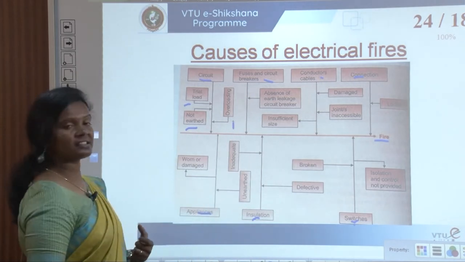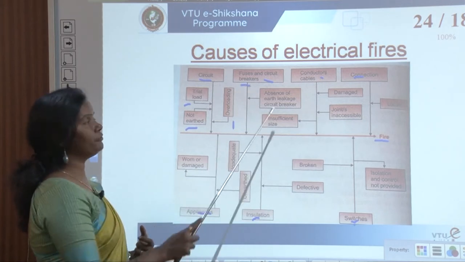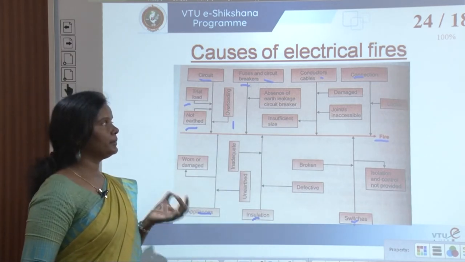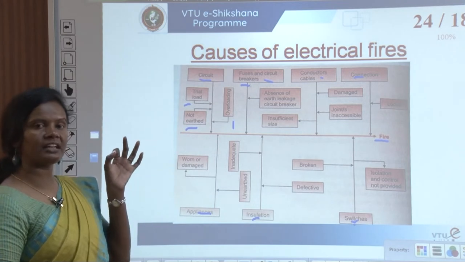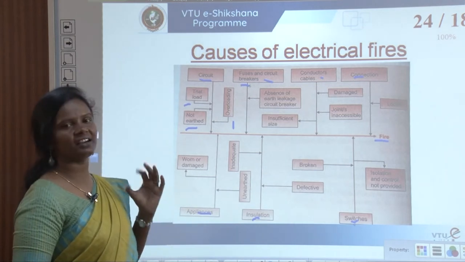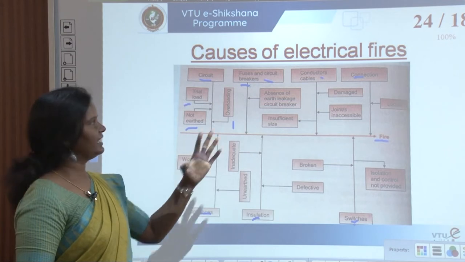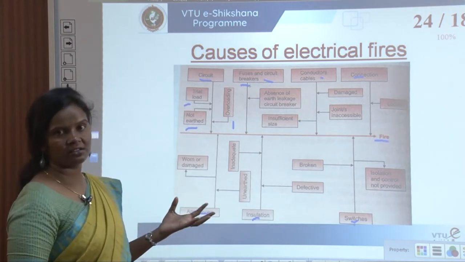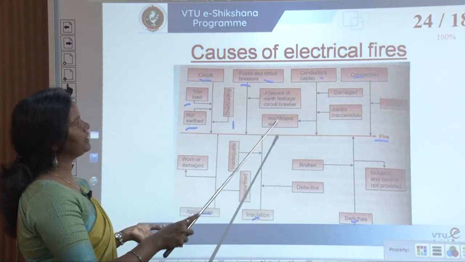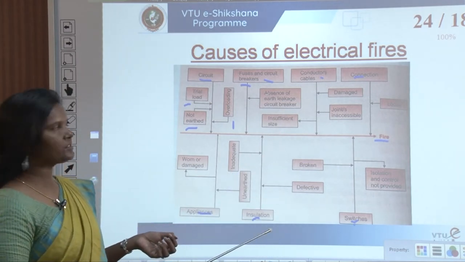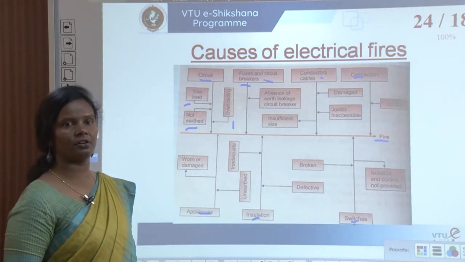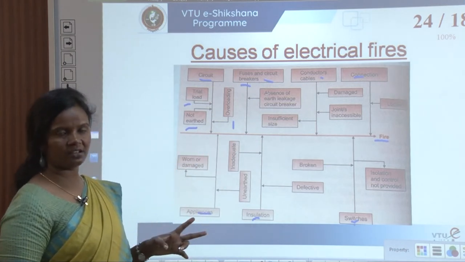Now how does it happen with fuses and circuit breakers? Fuses and circuit breakers are the main appliances used in the electrical facility of a structure, where they cut off issues like fires and mishaps due to electricity. What happens if there is an absence of earth leakage protection in the circuit breaker? When there is an overcurrent or overpower, a sudden shock, the circuit breaker trips and cuts off the wire.